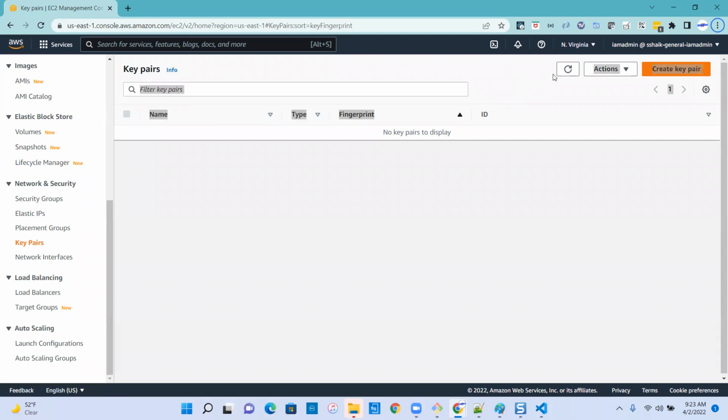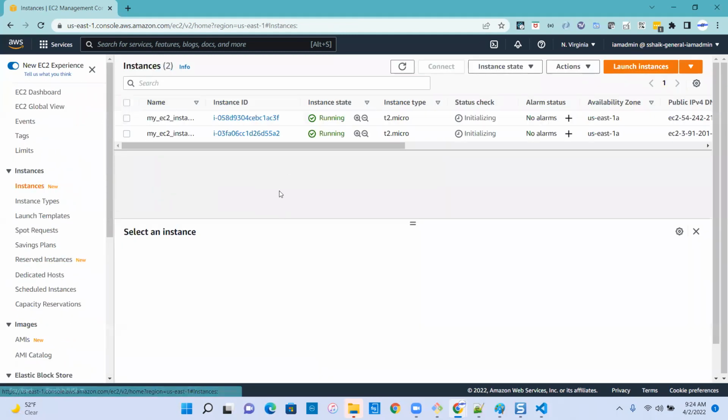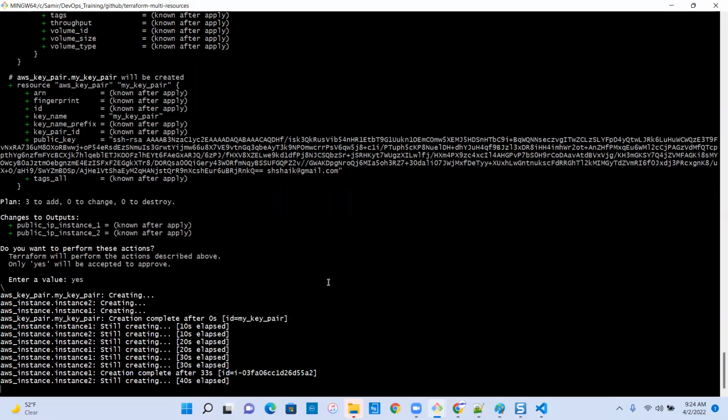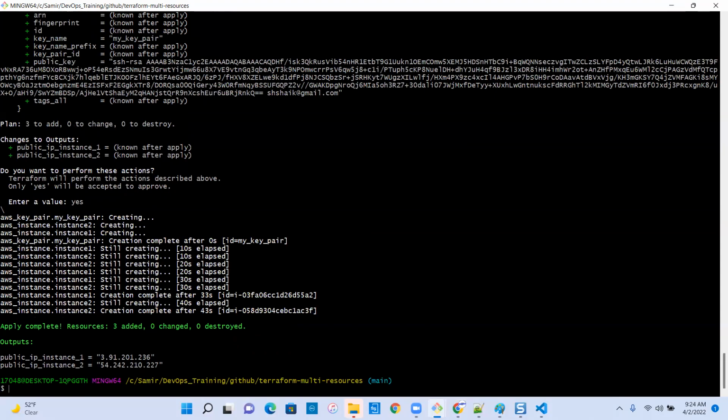There should be a key here by now. I think it is there. And then if I go to instances, it should be creating 2 instances and initializing them. It's completed. So I have the public IPs over here. I can take one.